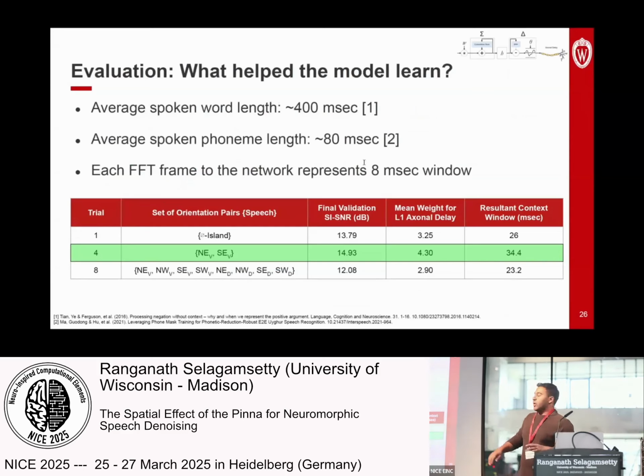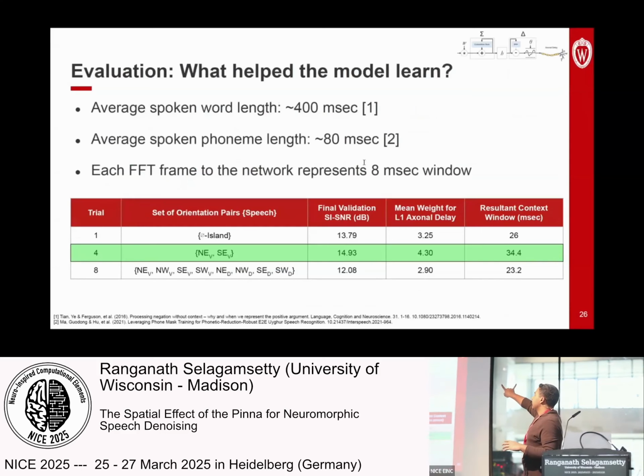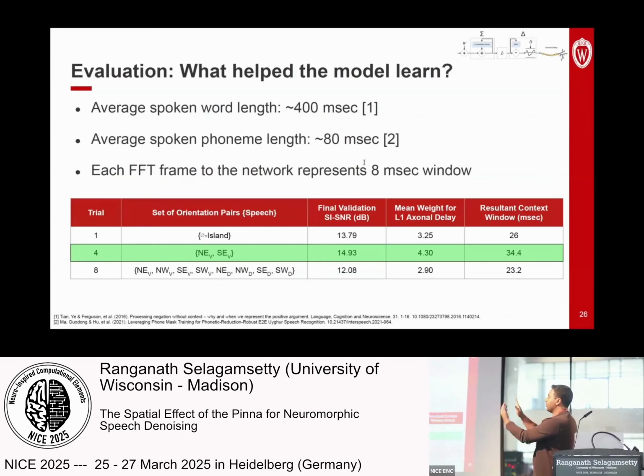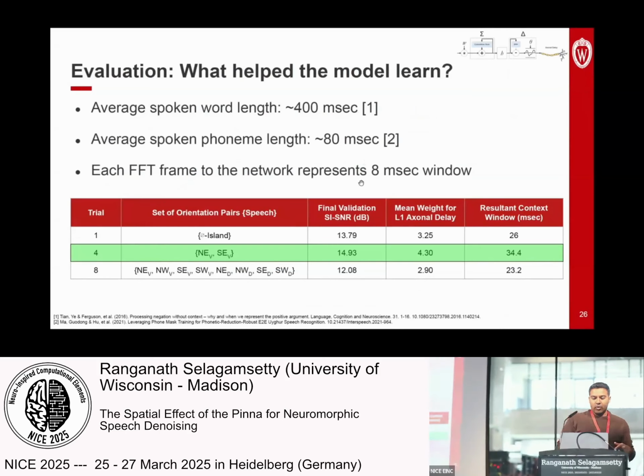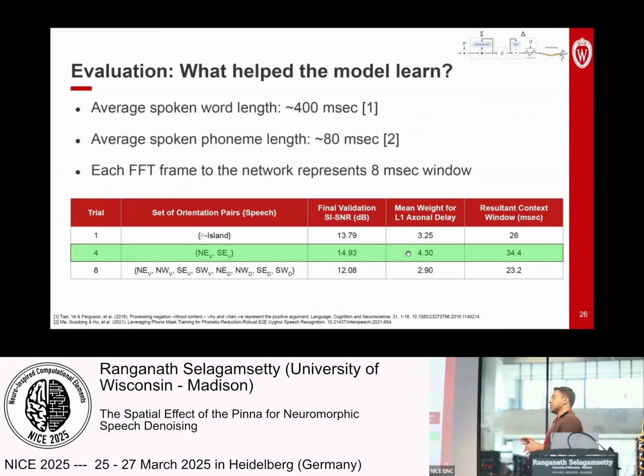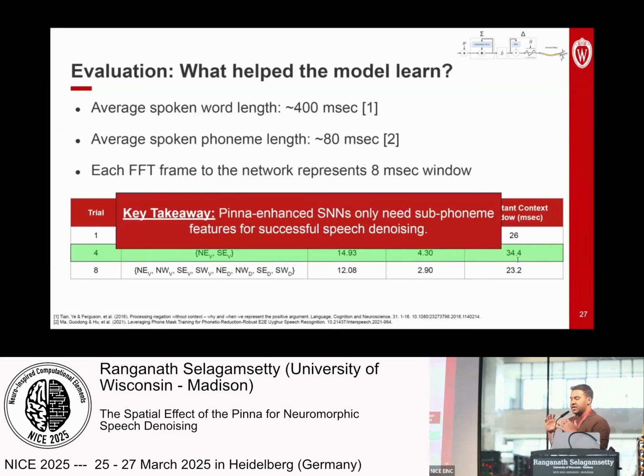One of the main parameters of our network is this axonal delay parameter at the end of our neuron, which helps correlate temporal frames of the speech. And we noticed that in our best performing network models, this parameter is actually increasing. What this means in physical terms is that our neurons are looking at wider context windows. So even though this is a pretty small context window, we see that our networks, when enhanced with these spatial cues, are better able to correlate things in time. That's our key takeaway from where this work may lead in the future as well. Our networks can focus on these sub-phoneme features, which are very quick, and immediately detect that someone's speaking and that there's noise coming from somewhere else.